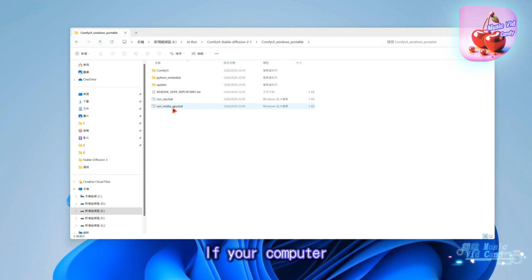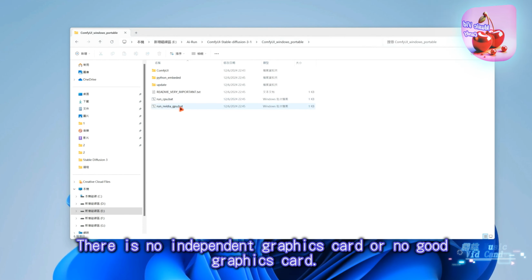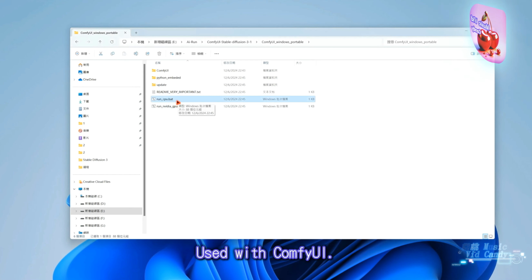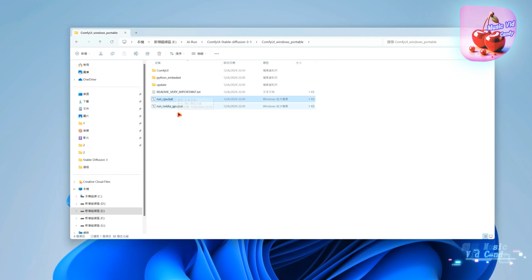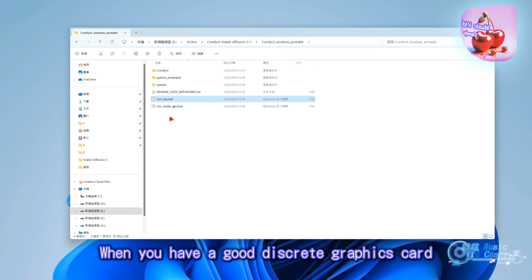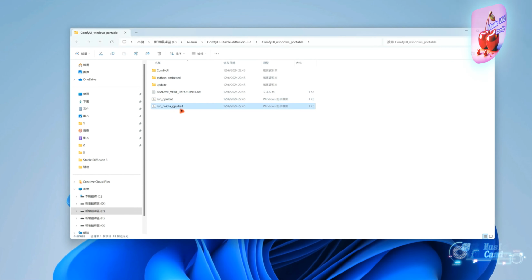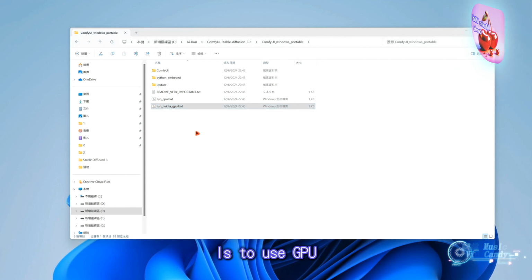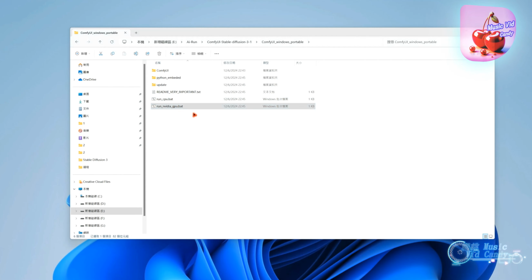If your computer has no independent graphics card or no good graphics card, just use this one, which uses the CPU with ComfyUI. But when you have a good discrete graphics card, you can click this to run it, which uses the GPU with ComfyUI.